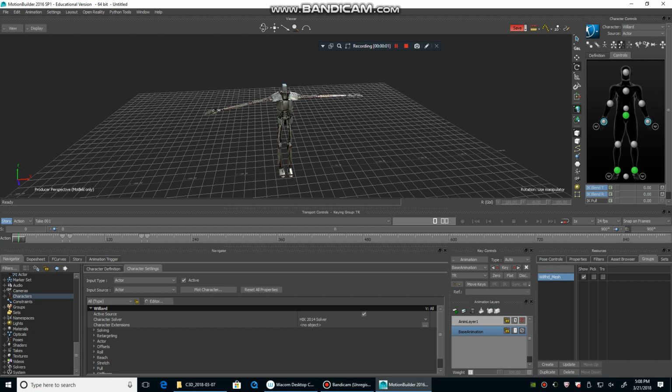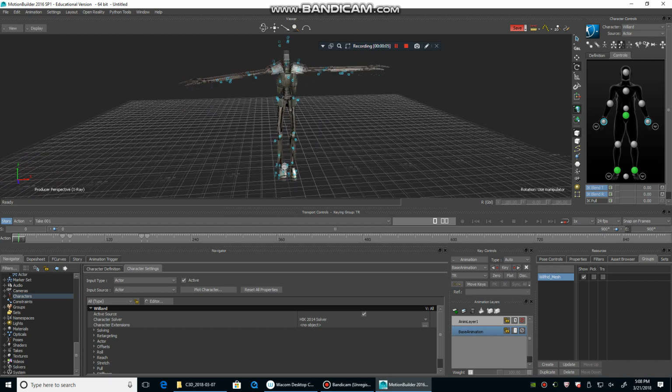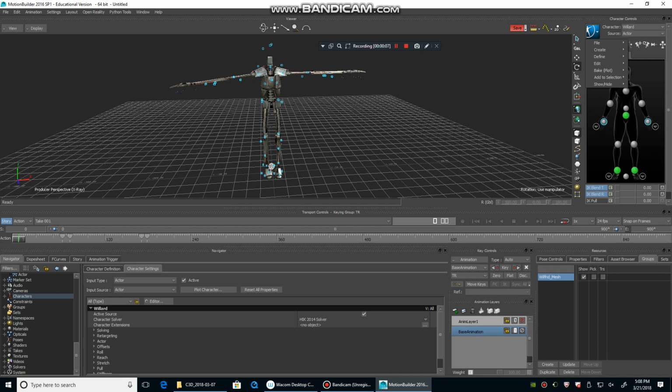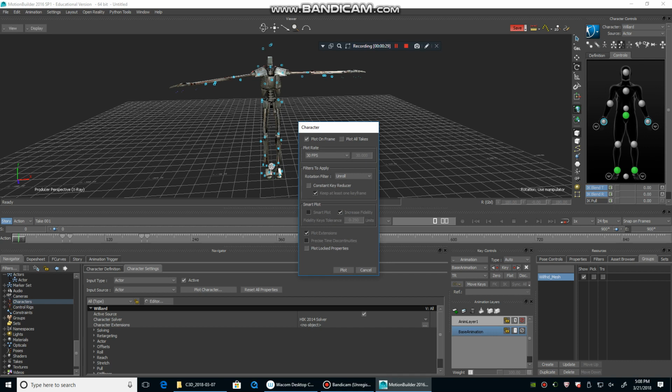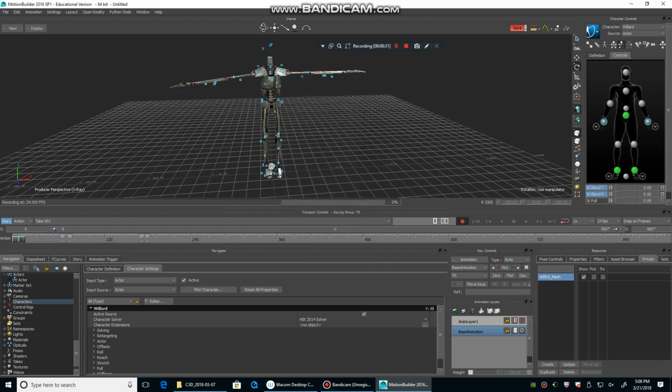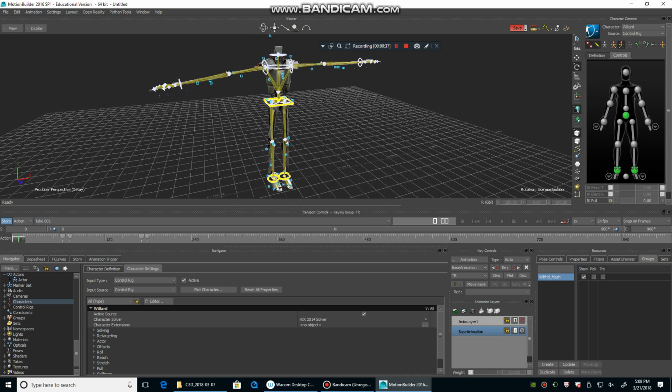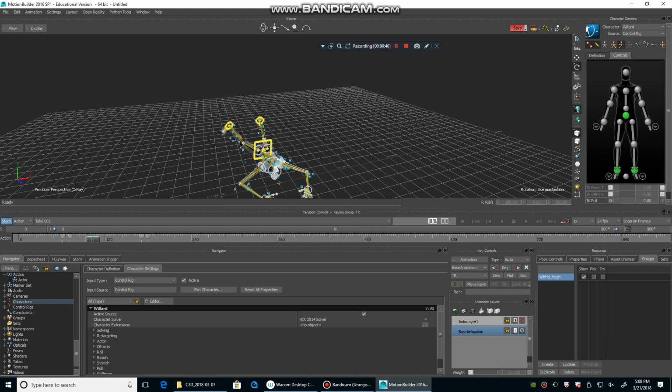So once you're happy with the results, you have to bake it to the control rig to be able to edit and move in story mode and load it and save it and do all the regular stuff we've been doing the last 3 weeks. So you go to the blue button, bake, control rig, always choose the 3 dots. If there's no control rig already, you have to create a control rig. So you click FK/IK and you plot. Okay, so right now, all this motion is on the control rig.